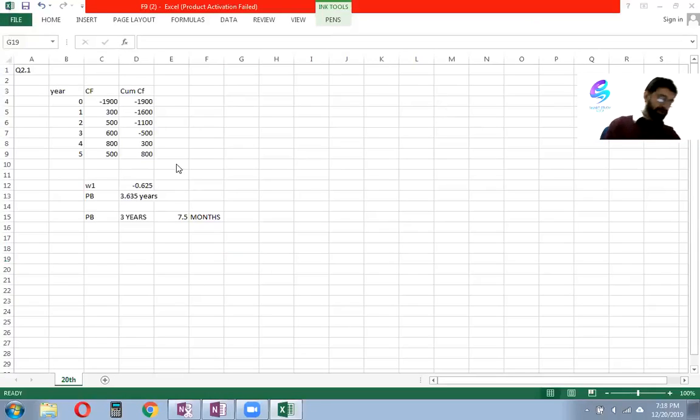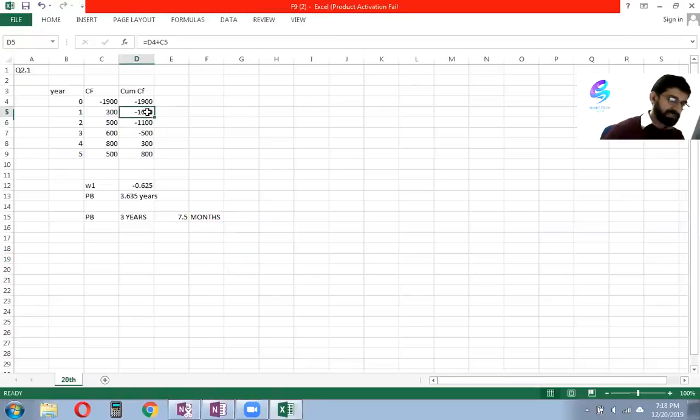Okay, so that's how you do it in Excel, right? It's very simple, right? It's not going to take more than 1 minute, right? You simply have to put the formula in the second year, in the first year, and then after that you can simply drag it. And for the working, you would say, how much do you need? 500, you need more. And how much do you expect next year? 800. So 500 divided by 800 will give you how much of the 4th year it will take to get to the zero cash flows, which means that whatever you have invested, you actually got it back, right? And then you have 3 years complete.